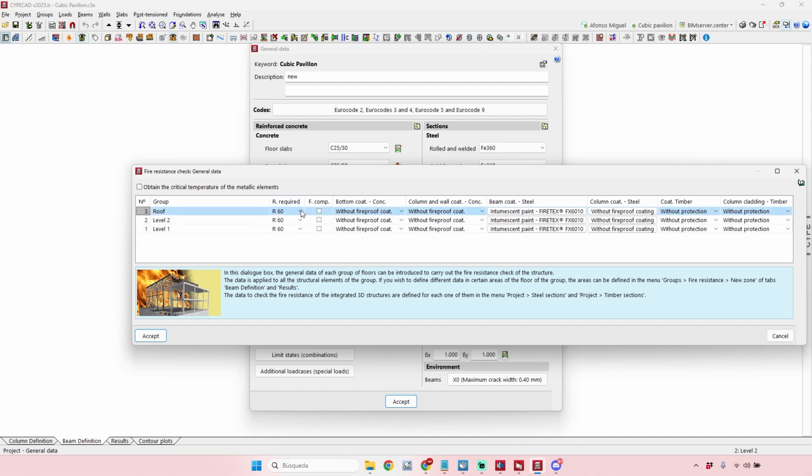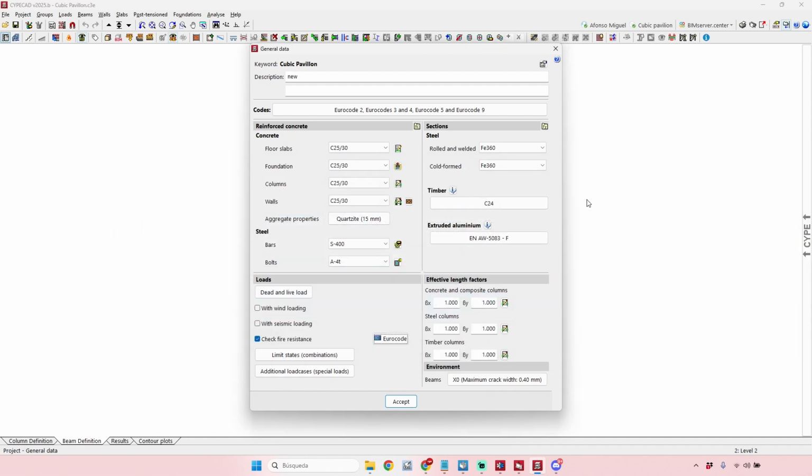If you don't put these numbers here, the software will not check, because there is no parameter to compare, okay. So remember to define here the minimum time that you wanna check before you analyze the structure, okay.